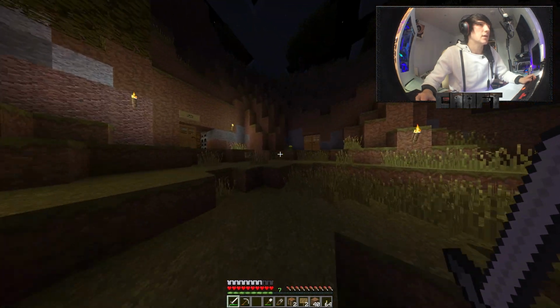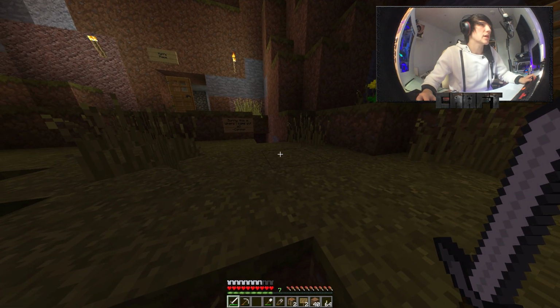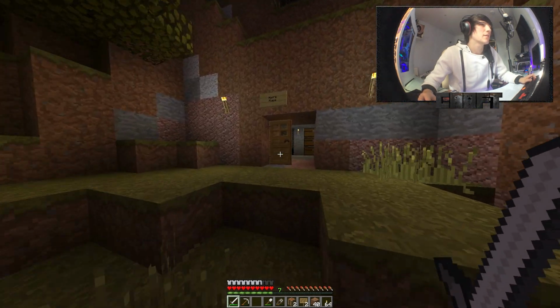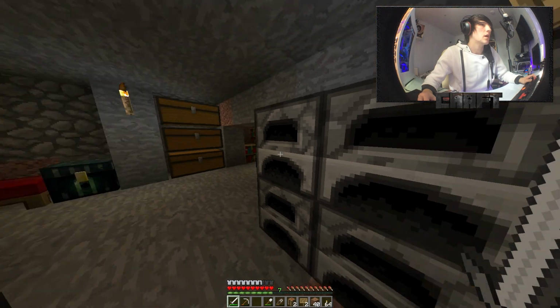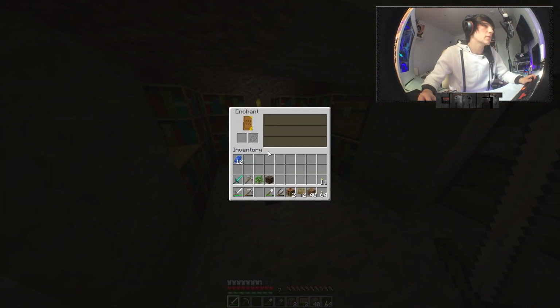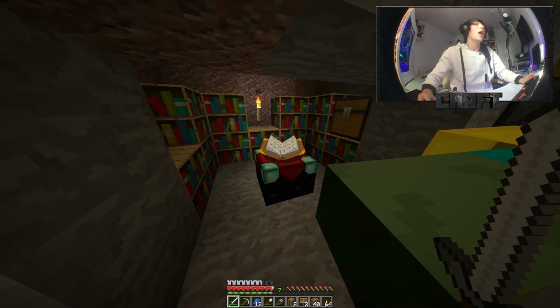So this is Matt's house. Let's see how many changes there are. Sorry, this is where I came out. Okay. And a missing door. I will replace that door for you because I'm nice. Oh, so he hasn't done much here yet, but we'll see. Alright. Requirement level 30.